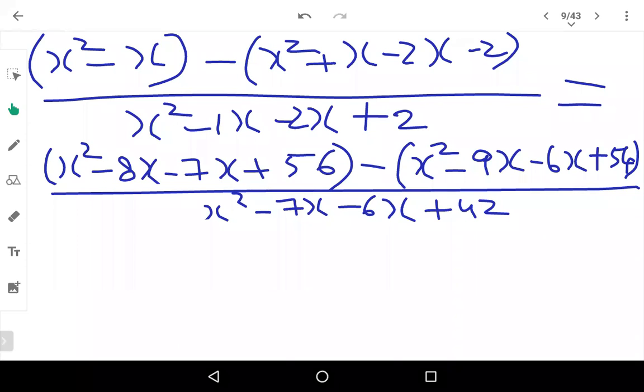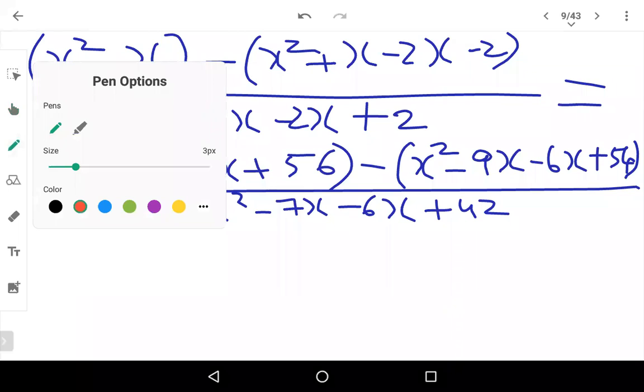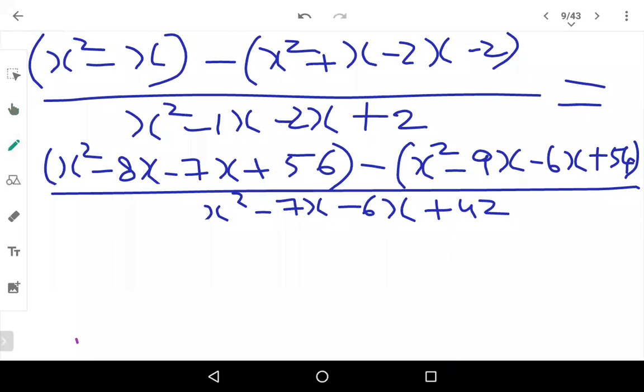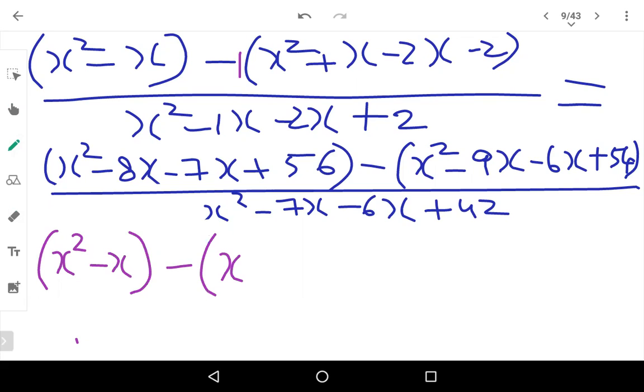Now let us move further and simplify all of these expressions one after the other. Okay, so in the next step, I'll just change the color here for your convenience. Okay, if not, you will get confused. So first expression, x square minus x, I will remove the brackets. Next, minus 1 is what is remaining outside. Okay, so what we can do is we will simplify and then remove the brackets. That will be better. So x square minus x minus x square, you have plus x minus 2x.